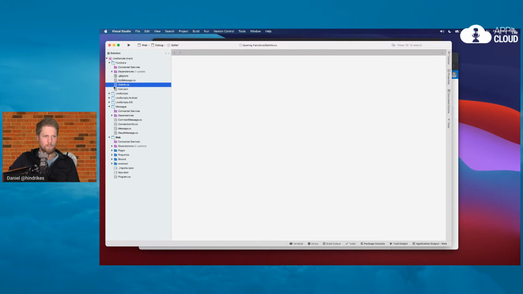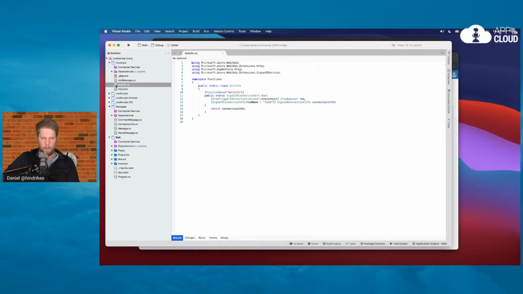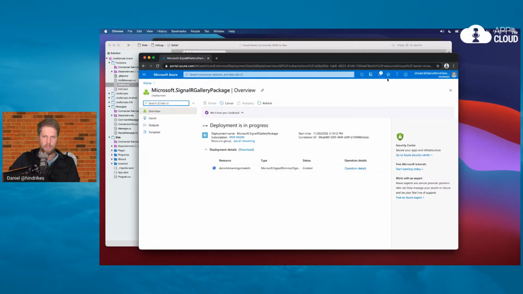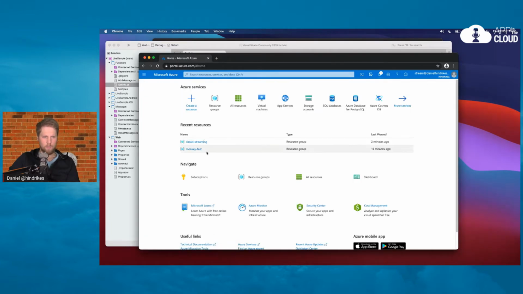So we have one function called getInfo that is called by the app and also by the web, and that makes it possible to get information about the SignalR hub. So we're using bindings here to inject a SignalR connection with a hub name live. You can set whatever name you want here, and here you have the variable, and we just return it. And the connection string we will have for the SignalR will be placed in Azure. So we can take a look at how you can get that.